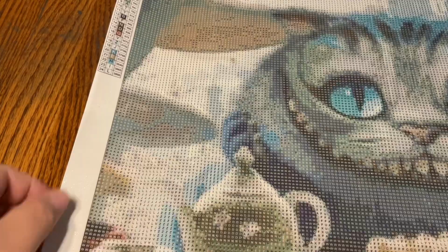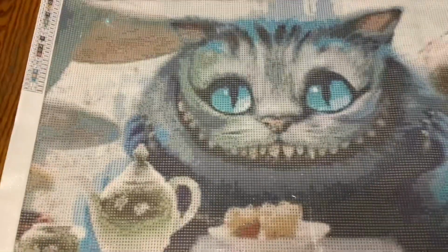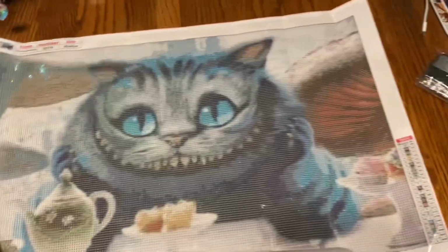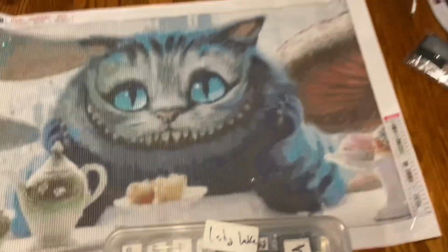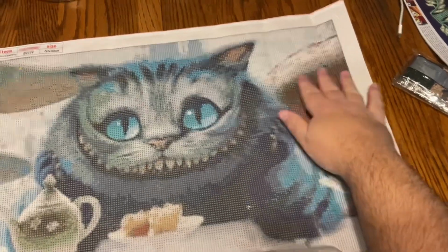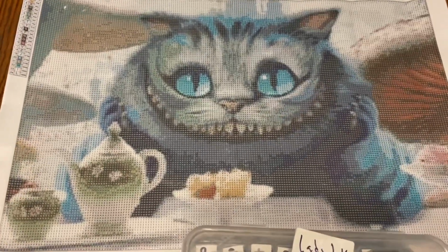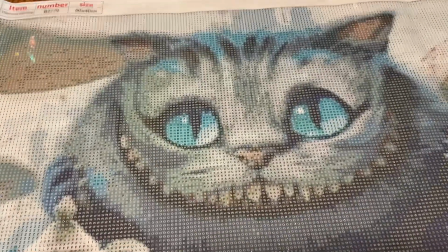Again, we can look at it, all perfectly flat, ready to diamond paint on. No issues at all. With this one, I will just lift you up a little bit so you can see it a little better. There we go. A little on this end because the box I have it under is only so big, so it's just a little bit folded up, but it's not creased or anything. There's no creases in here at all. We'll put you back down. We could look at the drill field up close. Again, perfectly legible. No issues personally for me.